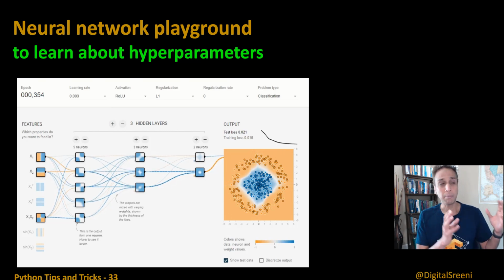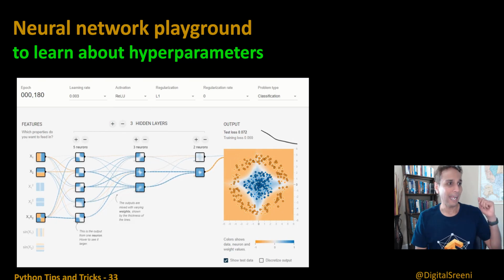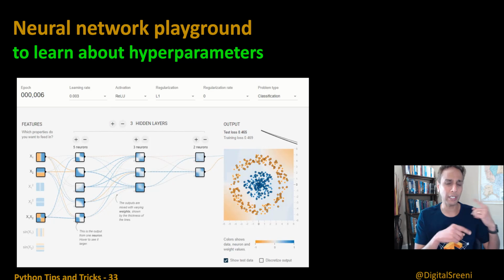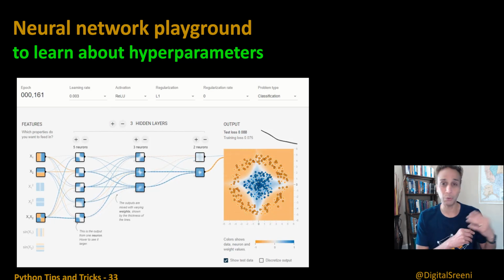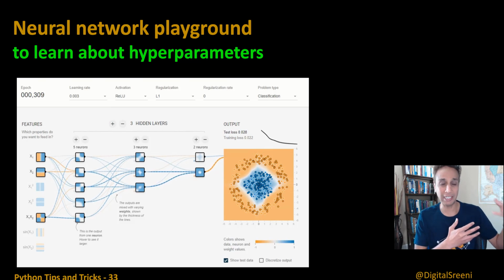So let's jump into not the code this time, but jump onto the browser and get to this web page. And I'll just change a couple of parameters so you get a quick idea of how this tool is actually working. This is going to be, of course, a very short video because there is not much coding. I'm just informing you of a web page that is cool, and I know that you will benefit from this.